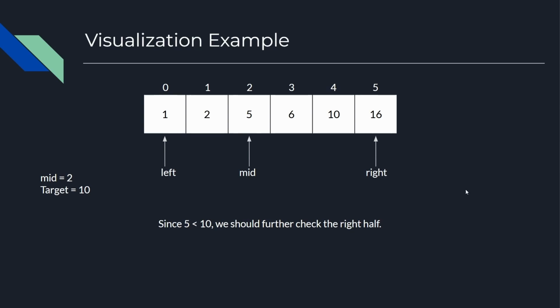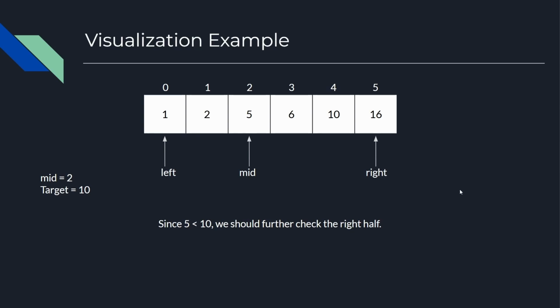So mid would be the last variable to discuss. Mid will be a variable that keeps track of the middle index of our current search range or the array slice that we are looking at. Back at our example, we can see that our element in the middle index is 5 and the target that we are looking for is 10. When we compare 5 to 10, we can definitely say that we are not going to check the left half of the array.